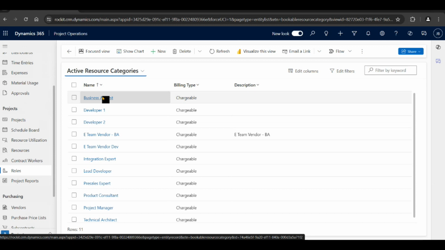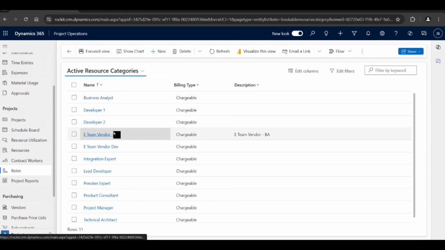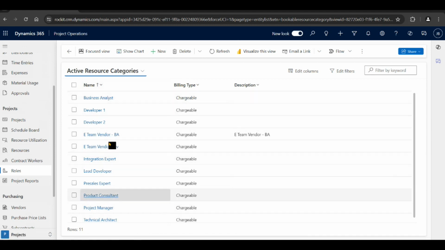As a project, you will need several roles. These are the list of roles, and when you have a resource, you will tag these roles to those resources. So these are basically generic resources.